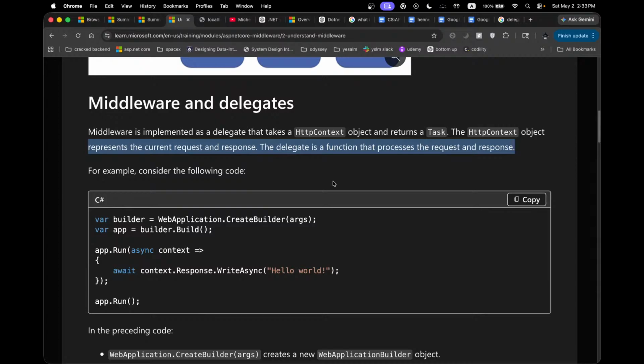So, it takes HTTP context and returns a task. Task is returned. Input.